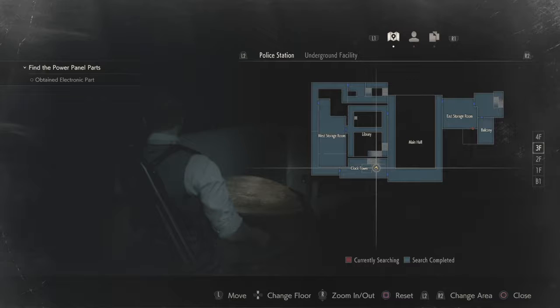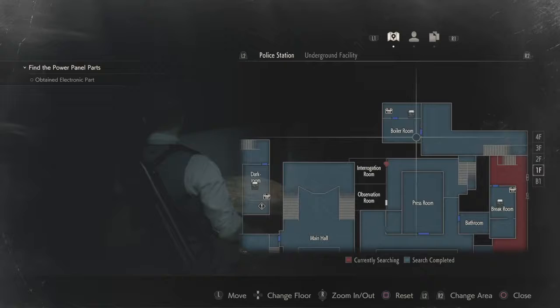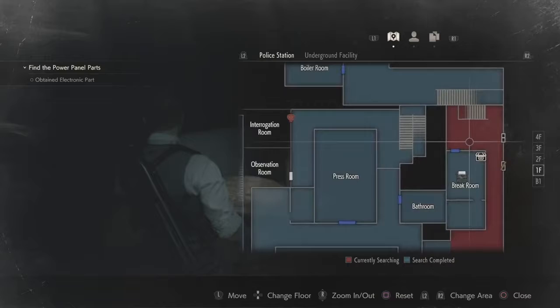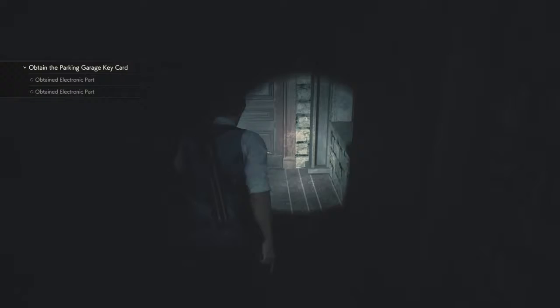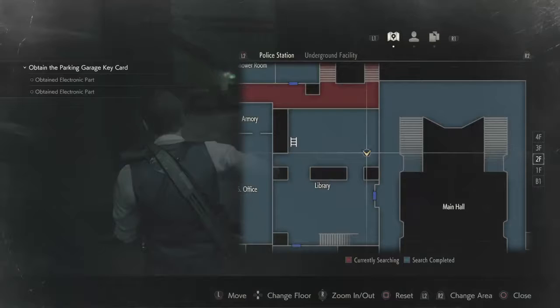Now where I need to go, now that I've got the club key, is I think over here. Maybe. Boiler room? No. Interrogation room? Observation room? Is that observation room locked with the... I think it is. And the only way to get there is to go down from this side. I think back through the watchman's room. Pretty sure that's where I need to go. Alright, now I got the parts. Which side are you on, sir? Whoops. Well, that's another way to get down. Alright, back to the main hall, I think.